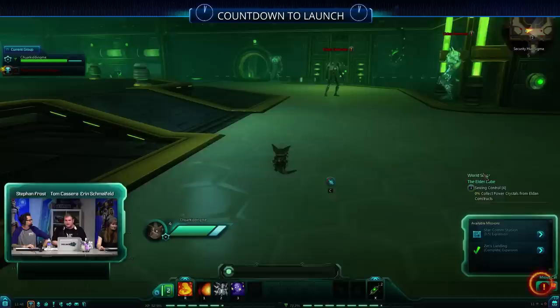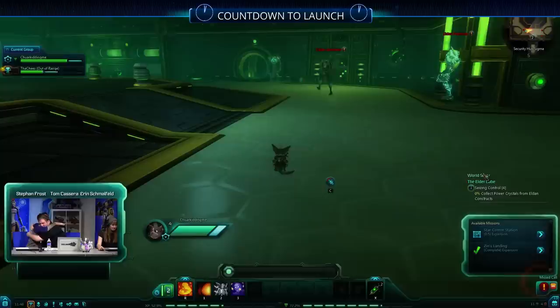Tom Cassera. Do I leave now? You leave now. I'm shaking your hand, duh. Okay. Right, well. Awkward hug. There we go. Okay. You know you want this. Oh, my God.